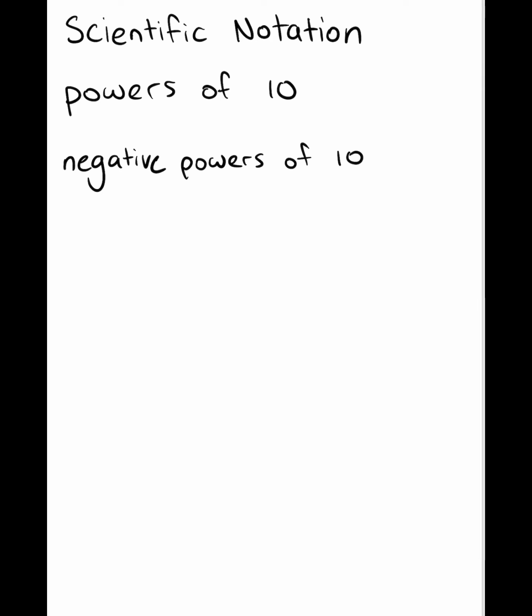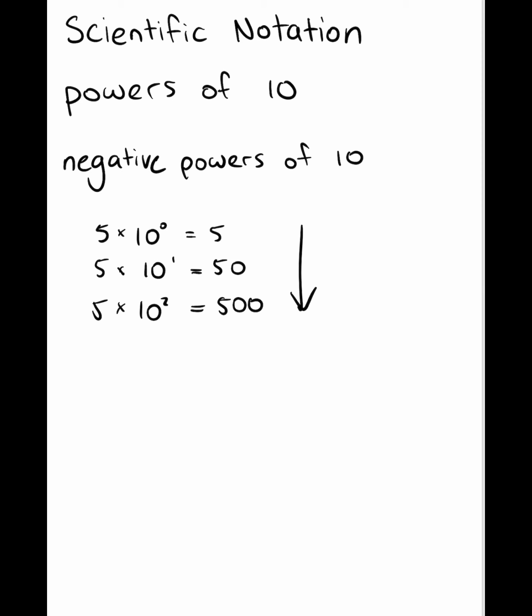Well, again, we're still dealing with the concept of 10. So we're still factoring the concept of 10. In the past, we had 5 times 10 to the power of 0, which gave us 5. 5 times 10 to the power of 1 gave us 50, so 5 times 10. And then 5 times 10 to the power of 2 was 500, so 5 times 10 times 10. As we increase the value of our indice, we increase the overall total. So the bigger the power is, the bigger the final number is going to be.